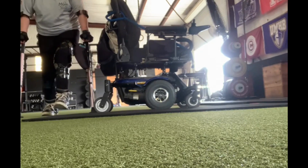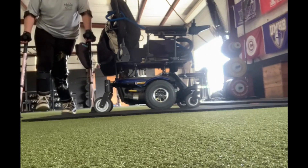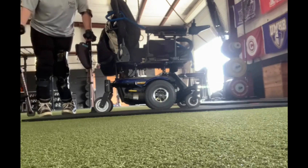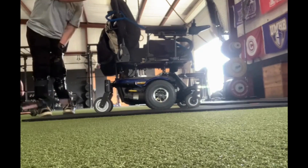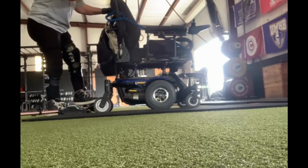Do what you can with what you've got. We worry more about your mobility issues because we don't want you to fall and really hurt yourself. So if you don't have a pair of crutches, you could also use the back of a chair, the counter, a high bar at a gym — whatever you have.